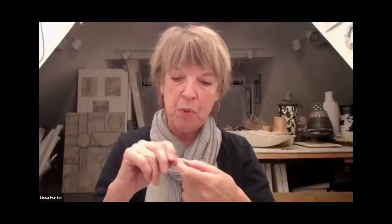The spoons that are in the show came from a group of 100 spoons, which was last winter, months and months of working. But what it did was make me look at these connections of putting things together in a different way, and materials I would have thought, well, how could that be a spoon? Having a very narrow agenda really brought up all sorts of ideas of possibilities. So that's what I'm looking at going forward now, taking time to pay attention to that, because I don't have a deadline coming up, which is good.